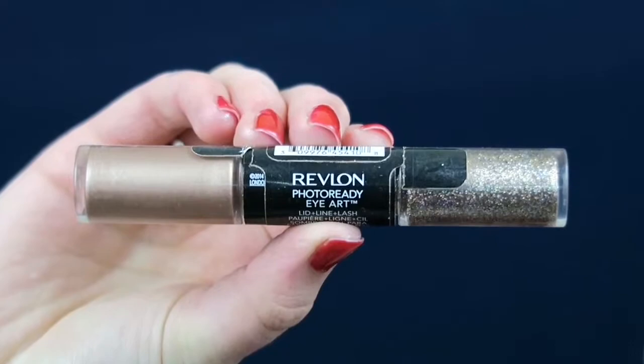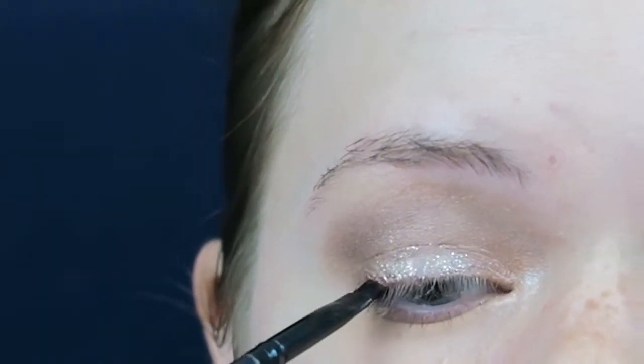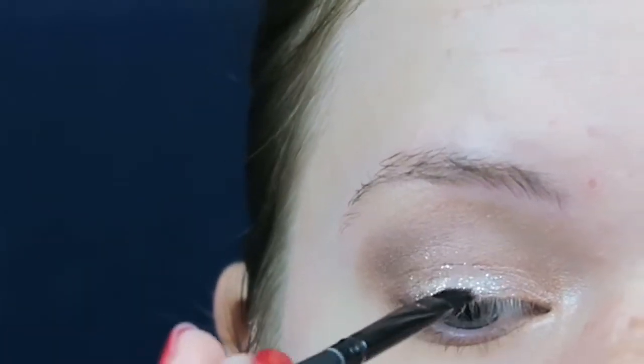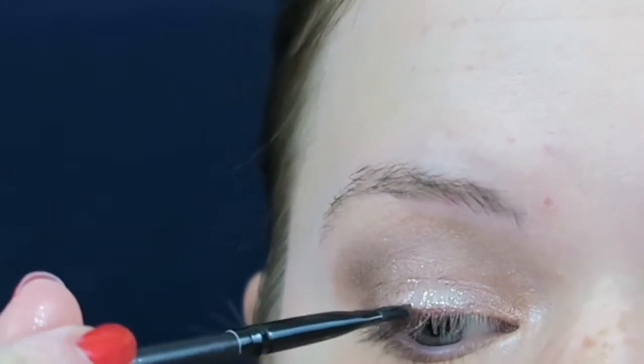Then I'm going to use the glitter end of this Revlon eyeshadow cream, and I'm just going to pat that with my ring finger on my eyelid. And then I'm going to use the same color that I used in the outer corner of my eye as a liner with a liner brush. And I'm not even going to line it very thick, just pretty thin, pretty unnoticeable, just enough to thicken the lashes a tiny bit.